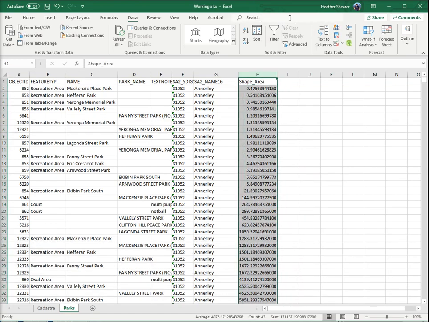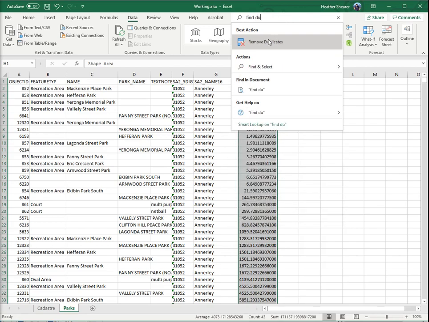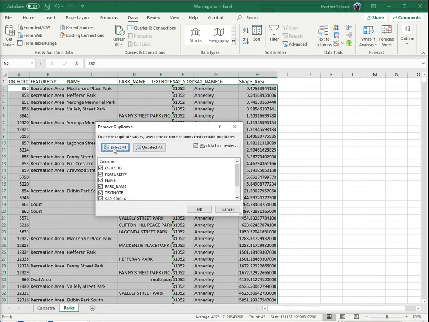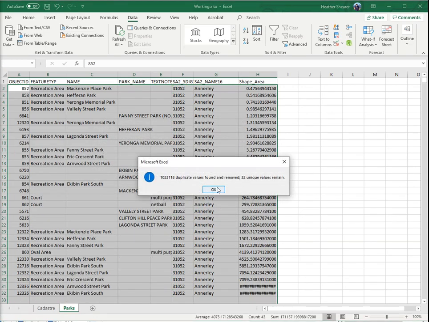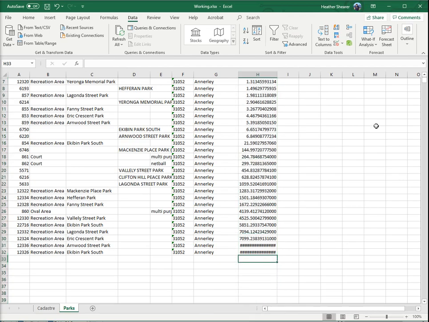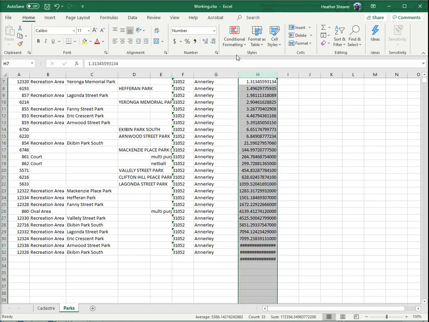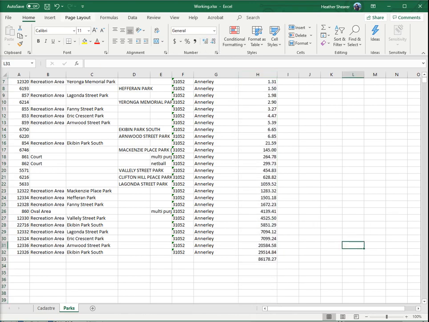We need to do that way. There we go. Double click on that. We will go. It always wants you to expand it. We don't want duplicates on anything. We just want duplicates on shape area. And then it has deleted the duplicates. And then you can go and do the same thing as I did before. Just go into Home, Sum. And we might just reduce the decimal places so we can see what was going on. I don't know if you can remember what I did previously, but it was the same number. And then go Save.